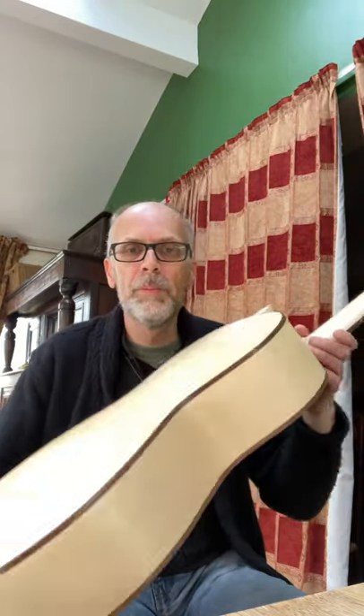It's exceeded my expectations, and the reason it does so is because, remarkably for a guitar within that price bracket, it has what we would say is a solid spruce top. But more than that, it's actually all made of solid woods, so there's no laminate on it, which is really unusual for a guitar in that price bracket. It's maple back and sides, solid spruce top.